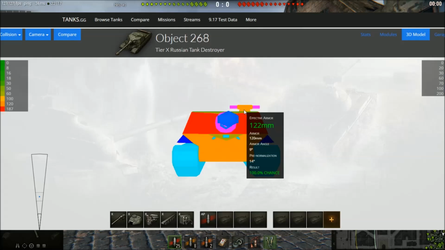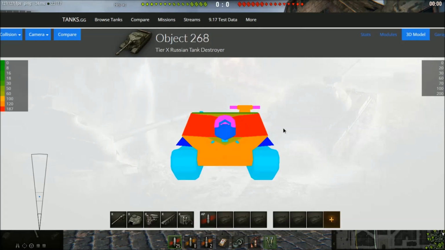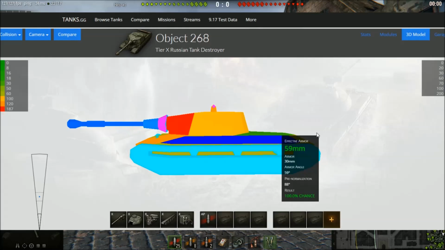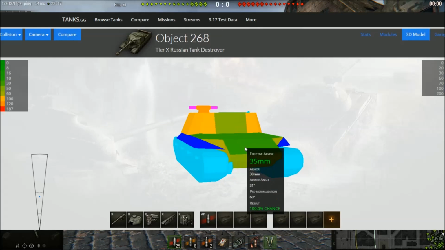And why is this a weak spot? I don't know, but it's got 122 millimeters of armor, and pretty much any tank that faces an Object 268 from the front is able to shoot this. And when you go hull down, you're exposing your viewports, and anyone can shoot this. So, it's not the easiest tank to play. It's got lots of weak spots. The armor is not amazing for a tier 10. It's okay, and of course the side, not very good, and the rear absolutely terrible.